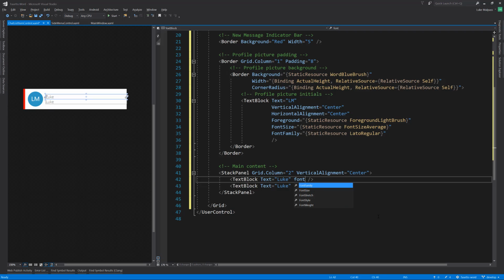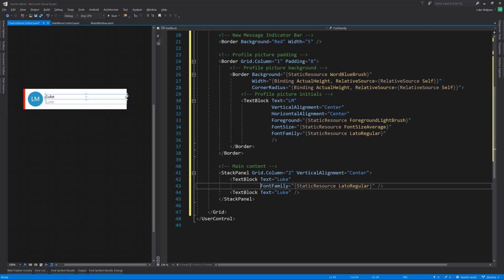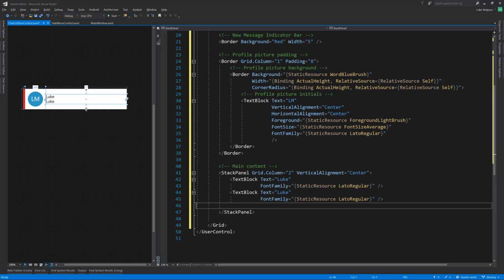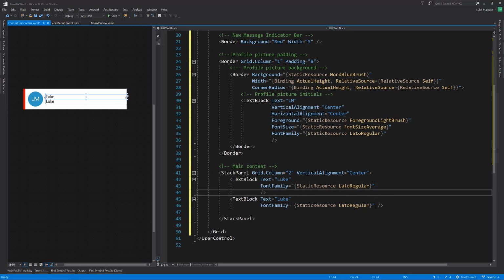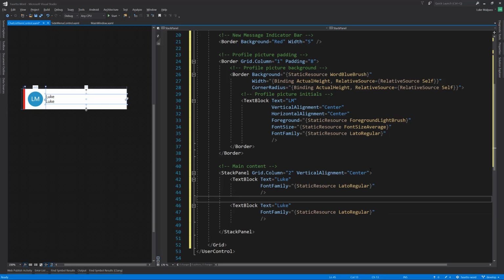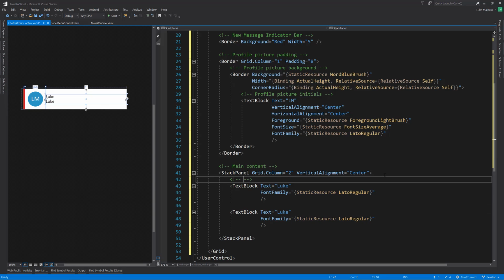So this font family needs to be thicker. I think they both want to be that. This is the name. This is message.